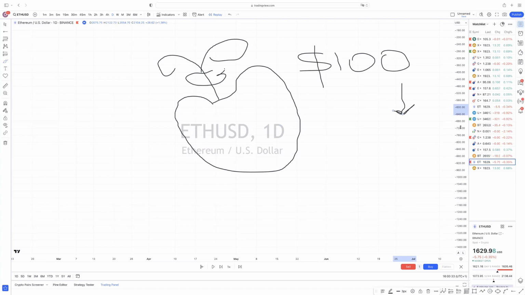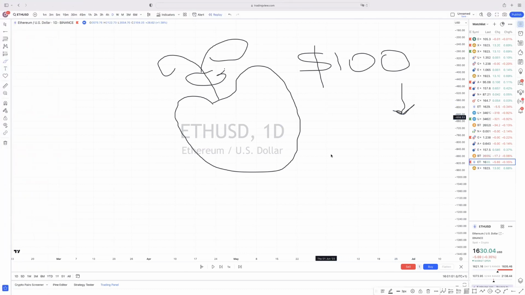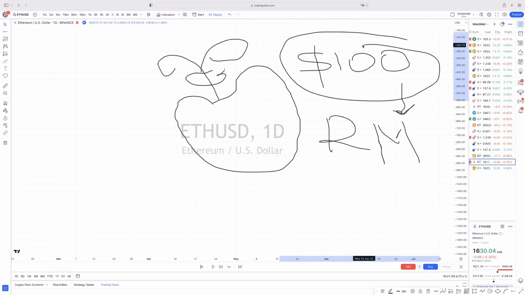So at the point the Apple you are buying at $100 is your entry point, right? At the point of buying that Apple for $100, it doesn't mean that the Apple will not go down and start to sell for less than $100. So this is where the concept of risk management also comes in. Risk management, right? You do not want to lose all your capital, but you are taking a risk.